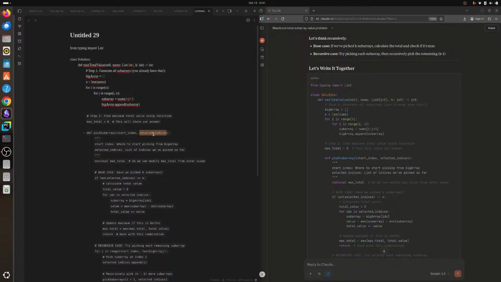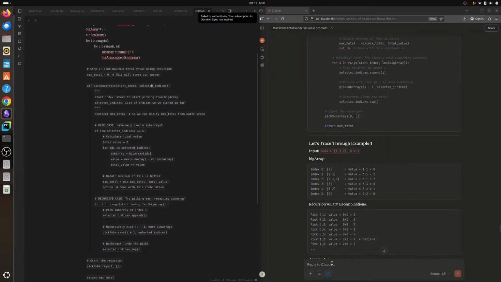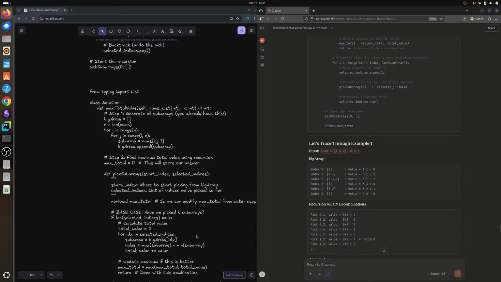Selected index is an array of length k, I think. Selected index is an array of length k. Wait once.